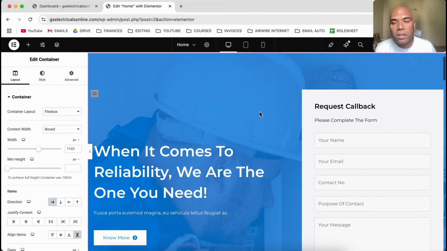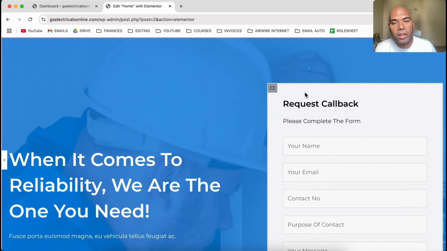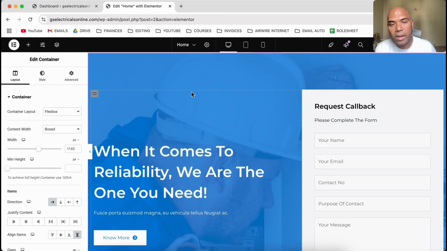Now within a container, as I hover over, you'll see a little gray dotted line, a dotted border. And you'll see that again to the right. Okay, so 1 and 2. Now these are called columns. So within your container, there are smaller containers which give you the structure of columns.